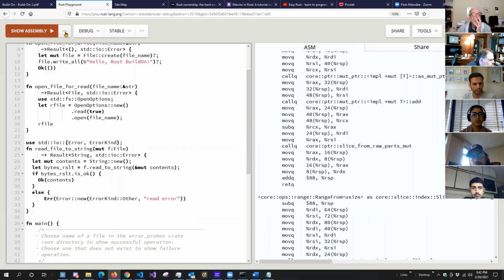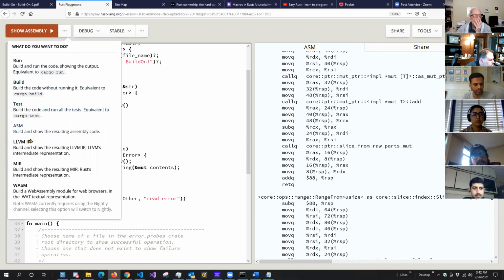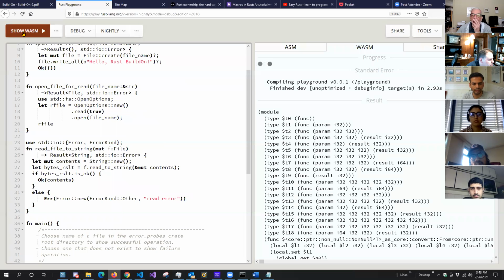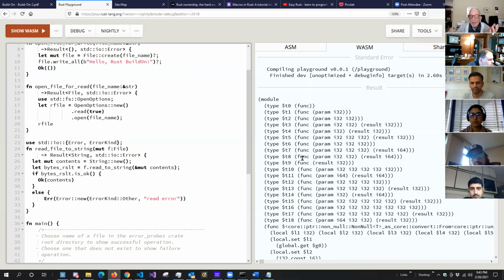If you want to build WebAssembly, you can see what the WebAssembly looks like. I haven't done any WebAssembly yet, so I don't have a clue about what all this means. But the point is that you can see stuff.